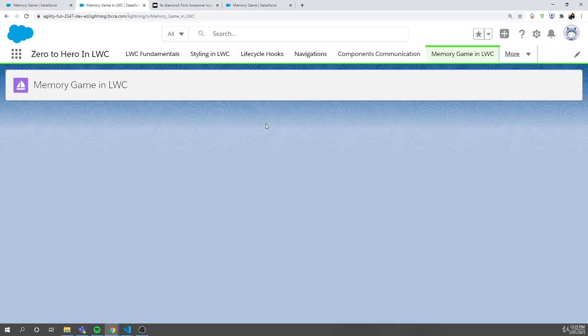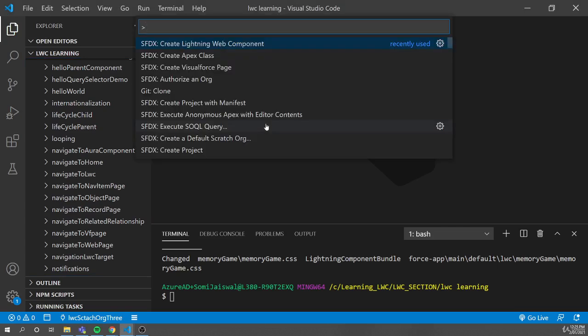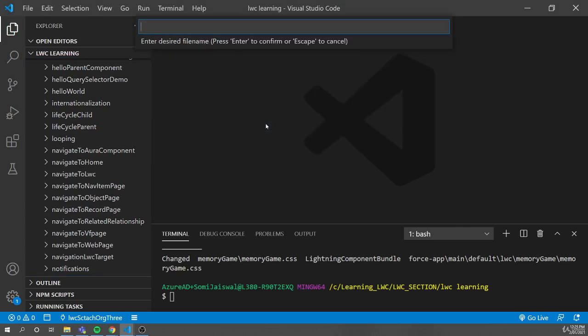Now let's go to our VS Code and create a lightning component that we're going to use for this page. I'll go to command palette, select create lightning web component. I'll say the name memory game LWC. Memory game LWC is my component name.